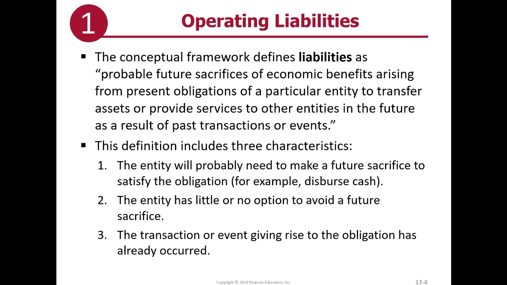There are three major characteristics that you need to keep in mind here. The first is the word probable. The entity will probably need to make a future sacrifice. Second, there's little or no option to avoid the future sacrifice. And third, there's a transaction or event that has already taken place that has given rise to the obligation.